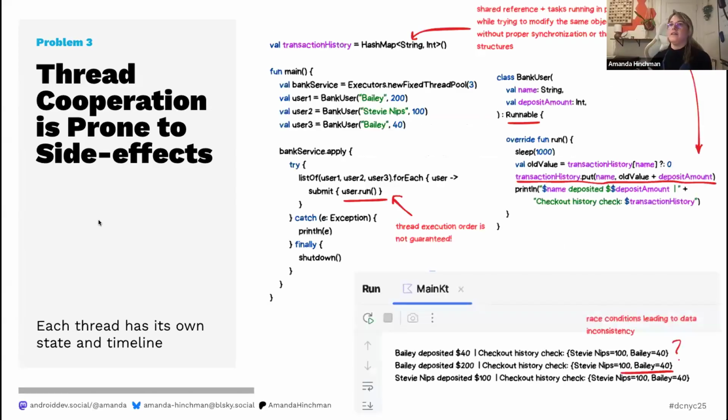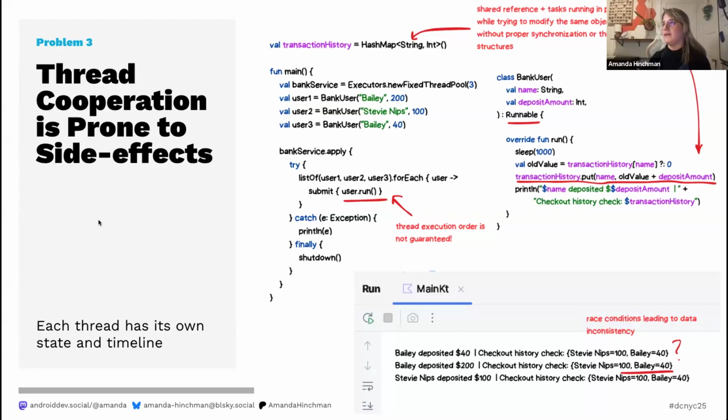Okay, here is a good example of what this could look like. We have some code with a transaction history. There's a little bank service with an executor thread pool. And then we have 3 bank users, Bailey, Stevie Nips, and Bailey.